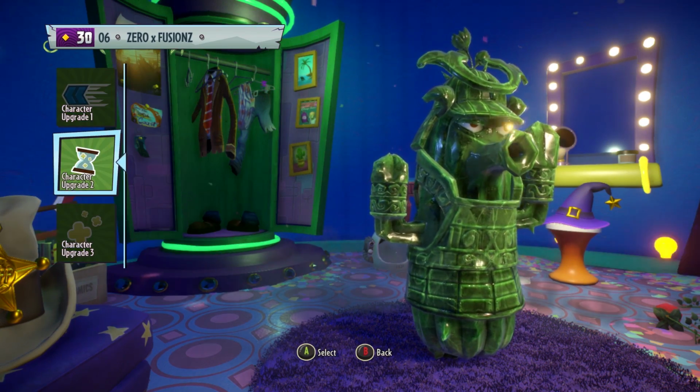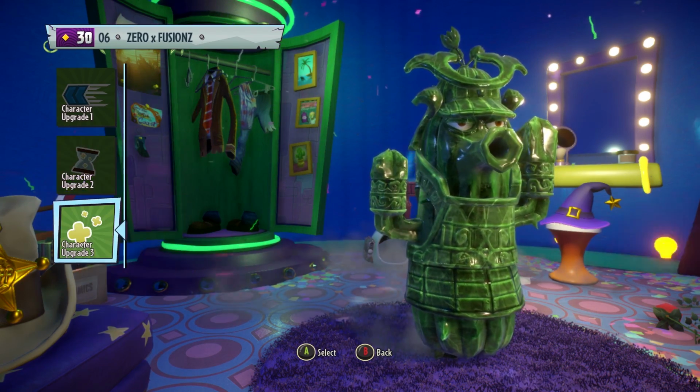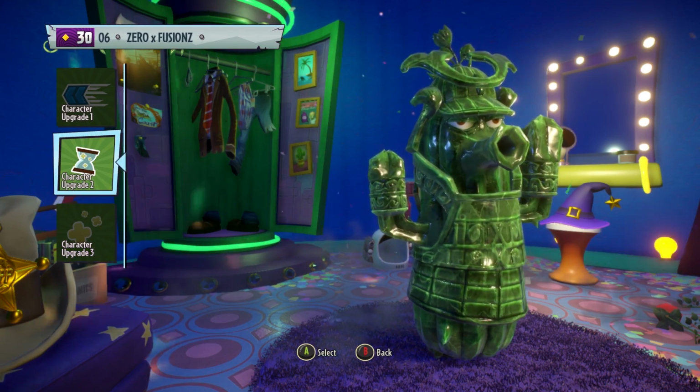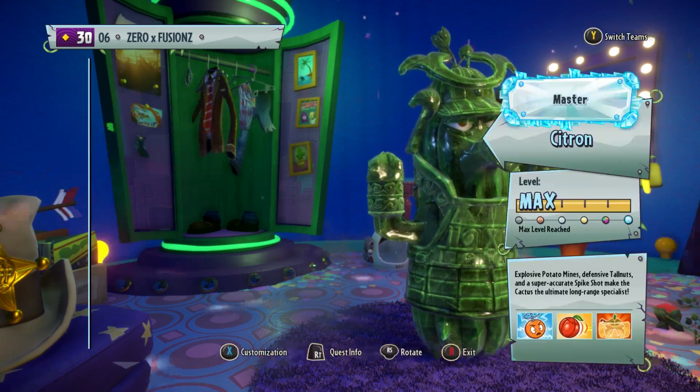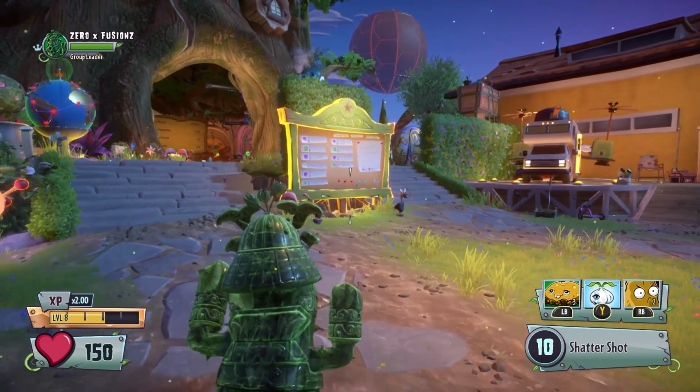We got a speed upgrade, a health regeneration upgrade, two health upgrades, and also a speed upgrade. And we will get another upgrade once we do get her to level 9. So we are going to head over into some multiplayer.